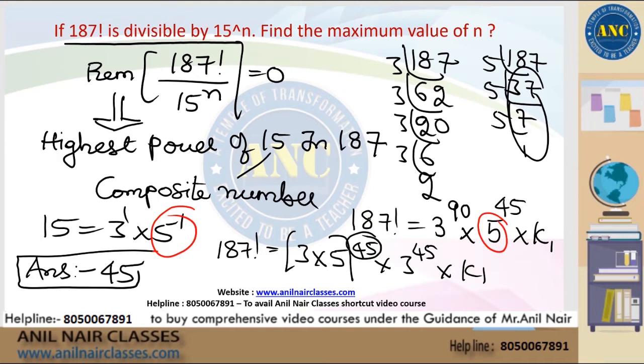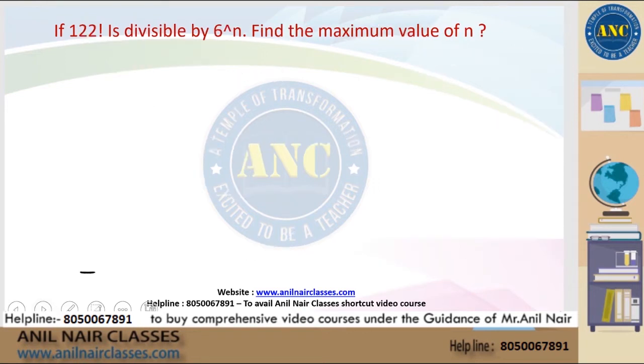I hope it is clear. We discussed how to find out the highest power if the given number is a prime number, and how to find out the highest power if the given number is a composite number. Similar, one more question. Each model has a minimum of 2 questions so that it will be crystal clear to you.